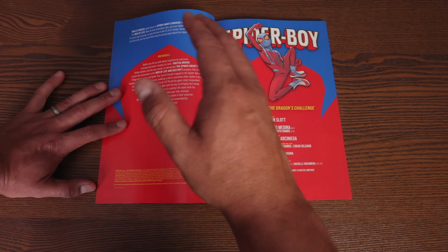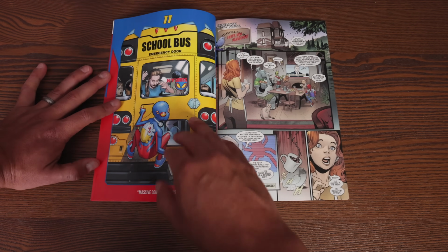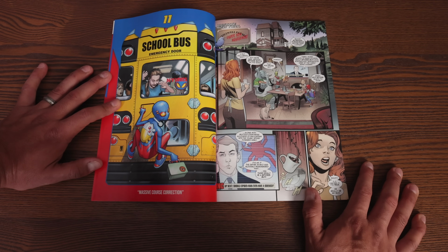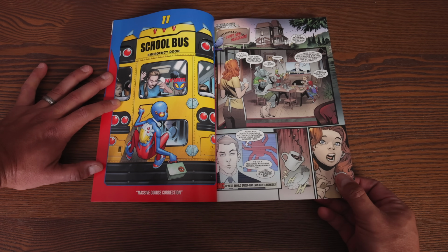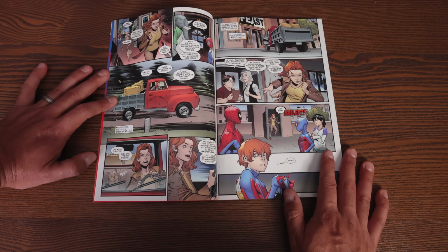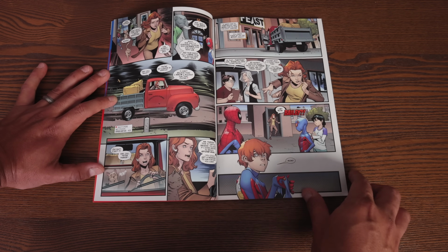Now, this is talking about what happened in the previous 2 volumes with the character of Bailey Briggs. This little guy right here, that was supposed to be part of the Spider-Verse, but it's supposed to be like part of the Spider Totem. However, something happened in the previous volumes where people forgot about him. And this is in the aftermath of how people found out about him. So it's like his friends and family and the entire world is starting to remember there was a Spider-Boy named Bailey Briggs. Even his own mom starts playing a role through this. So this is in the aftermath of everything that happened in the previous 2 volumes again.